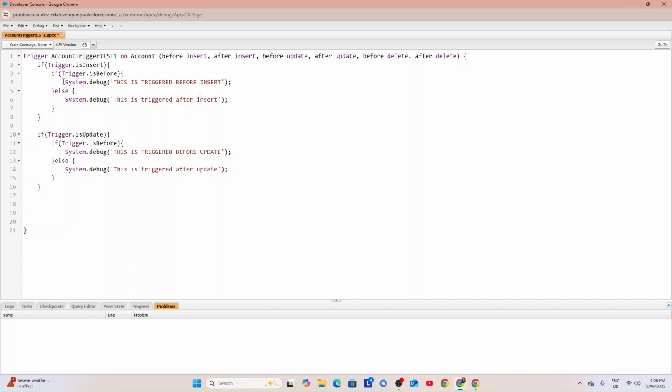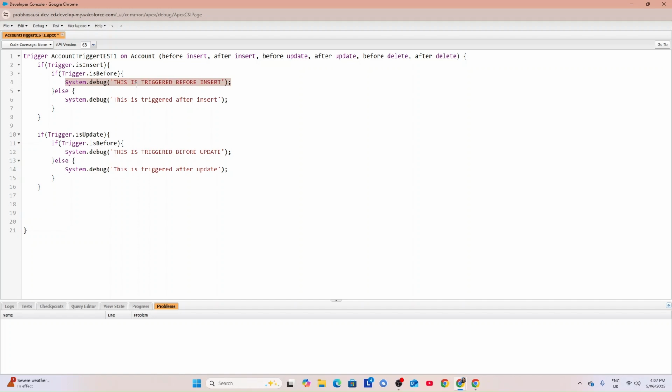Before going to that, I want to show you one best practice: not to write any business logic inside this trigger, to keep the code clean, maintainable and scalable.